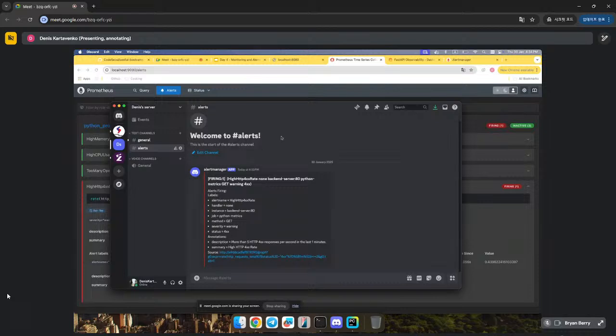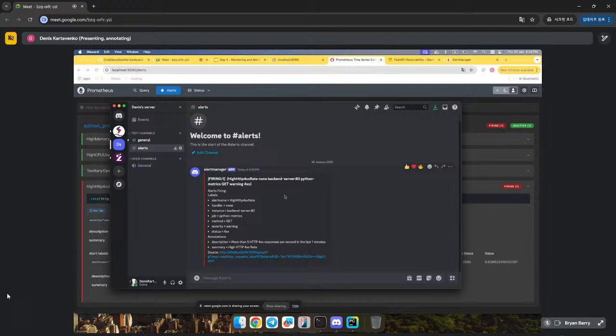So if you have a developer team, everyone could see it. And if you have pager on duty software, after this is triggered, special robots will call the on-duty persons and tell them that there is a high HTTP error rate on the backend server.